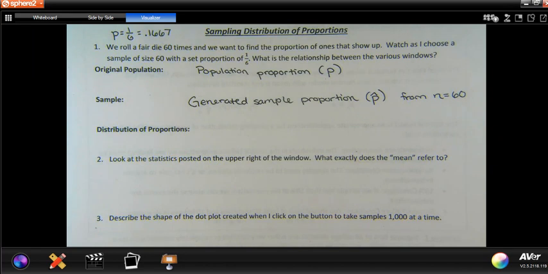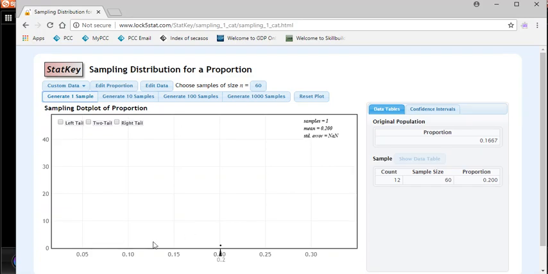From there, the third window, the big one here, is our sampling distribution, or how it should behave if we did this infinitely many times. Once you took that sample and got that sample proportion, that's the dot that was plotted right there at 0.2. So this collected a P hat value. If we generate another sample, in this case we actually saw it exactly 1/6 of the time, so that's where we expect to land. That plotted the point there at 0.167.